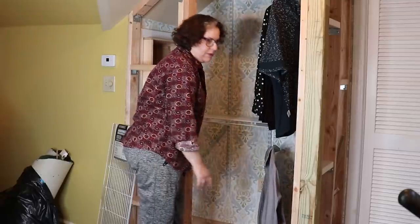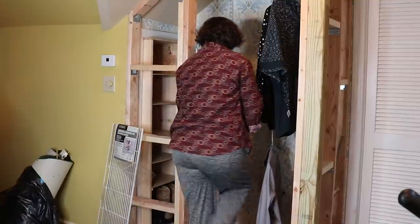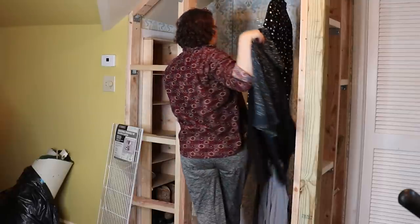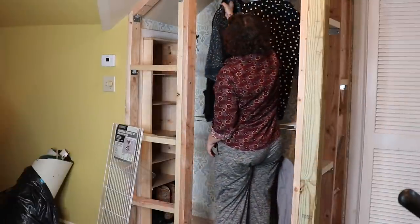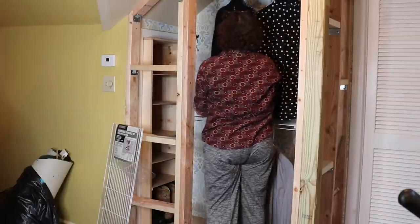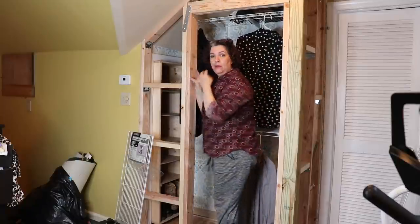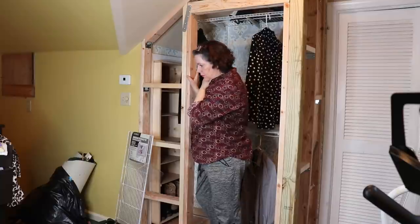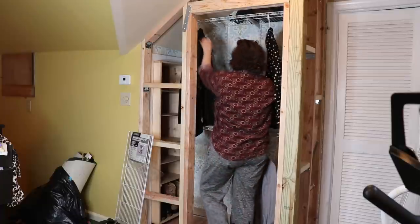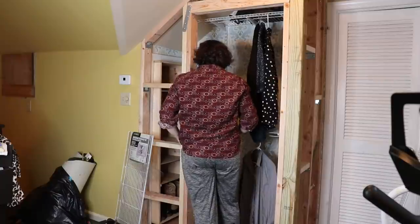But I'm going to have all my clothes finally in a real closet. And then over there, again, if this is in the front, I may not even put clothes, I may stop here. So I just have to go like this and grab my stuff. I don't even have to put clothes all the way up to here. Because the goal, you remember when I did the declutter and I talked about looking at a capsule? That's the only way to have it, is to pare down what I have.